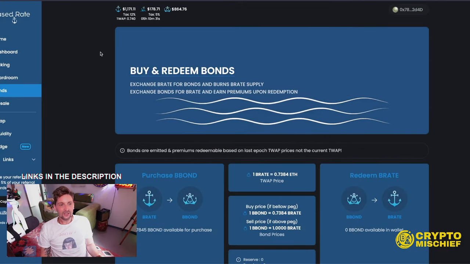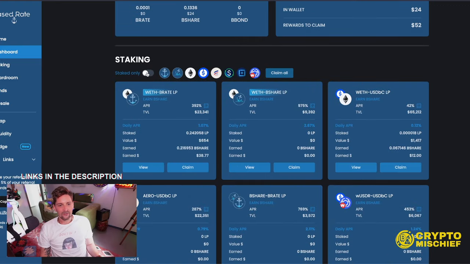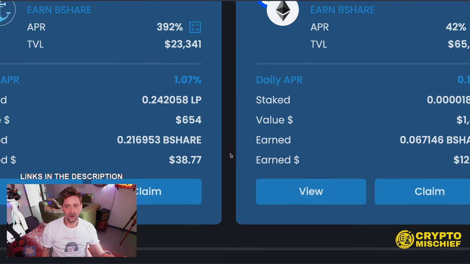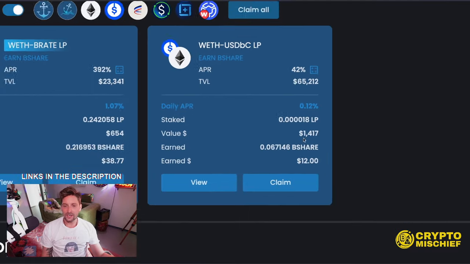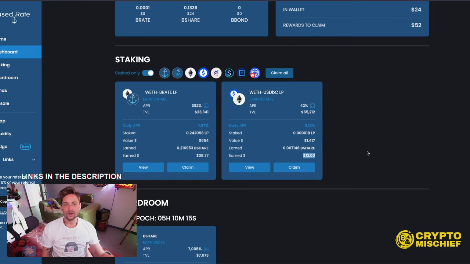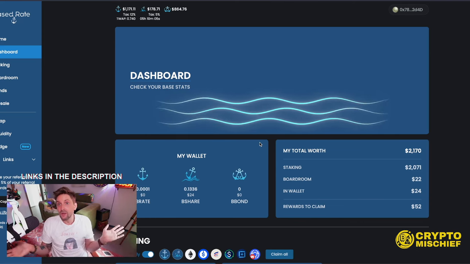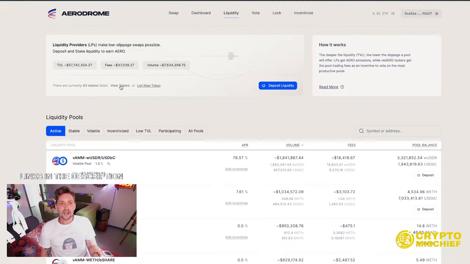Because I do like Tomb Forks, and the pulse rate lasted over a month and we made great money on that, but this one is just really struggling to get going. Yeah, for example, I've got $38 here from $600 of farming with this, and of course I've got the ETH and USDbC here, that's earned $12. So we're earning 40%, 300% APR while the tokens are under peg, but we should be way higher because we didn't even get a good week of prints on this. Frustrating, I know.